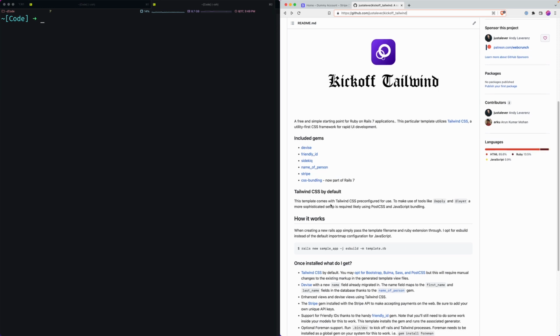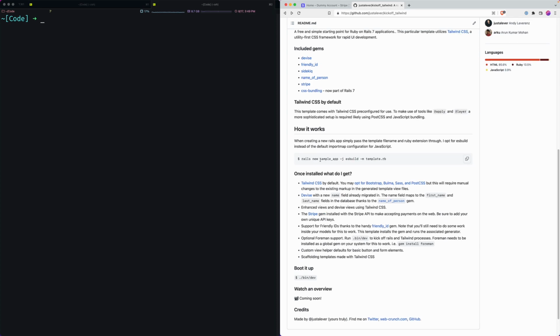I include these because I use them pretty much in every app. And there are other templates out there that just want to give you everything under the sun. I find that sometimes works, but other times it's just too much junk to have to deal with right off the bat. So I prefer to add things rather than have to subtract them. With that in mind, let's create a new template.